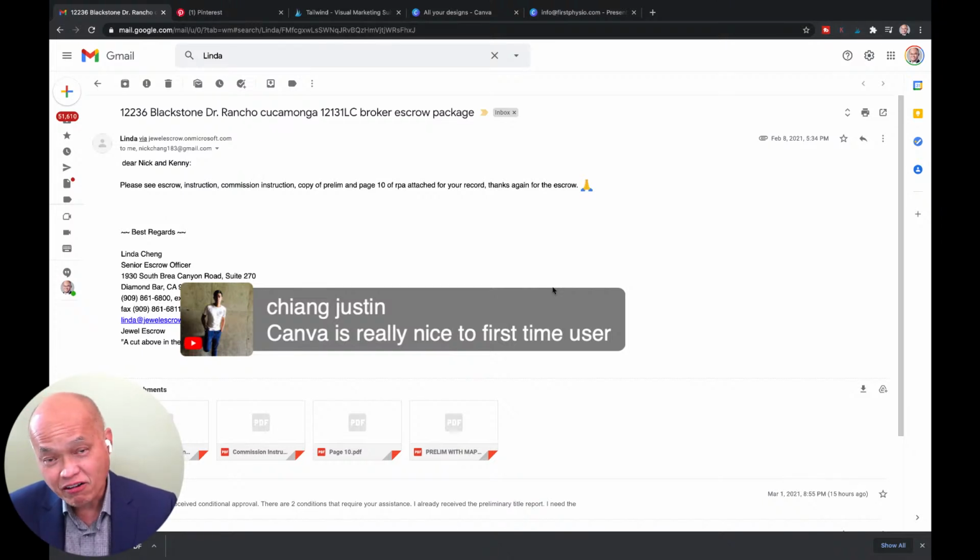So when you're submitting offers, certainly sometimes the listing agent, not always, will share with you the preliminary title report. If you're in Northern California, it is custom and practice for the listing agent to order a copy of the preliminary title report, and it's free anyway. When I was a listing agent in Northern California, I always got it for free from my title rep, and they're more than willing to give you the title report. And when I get it, I'll go through the title report to see if there's any litigation. Certainly, if you have taken my real estate license course before, I taught you what a lis pendens is, right?